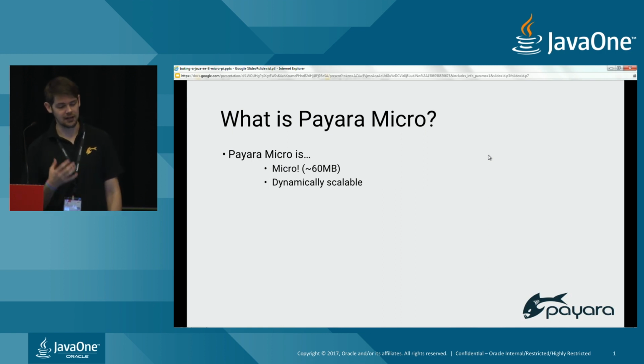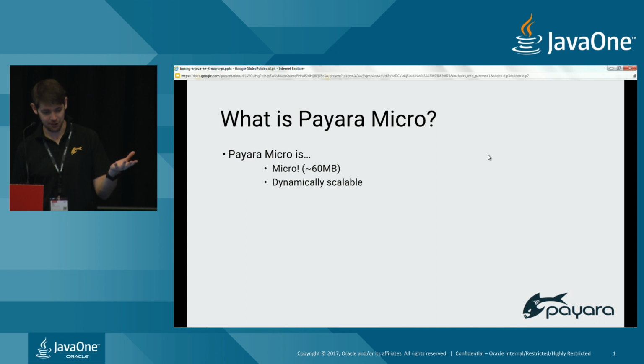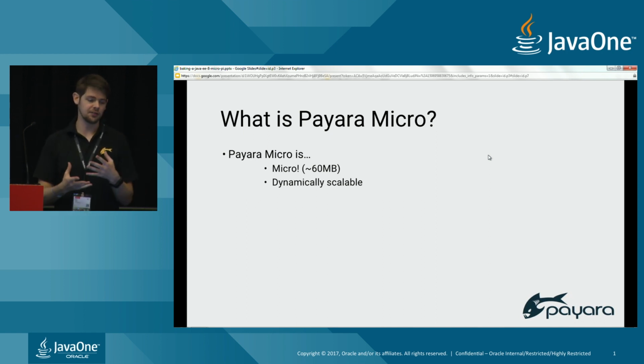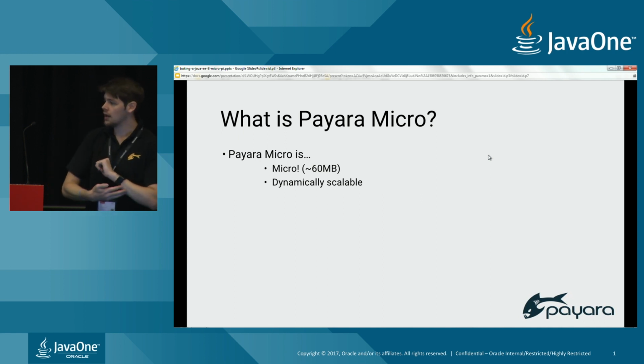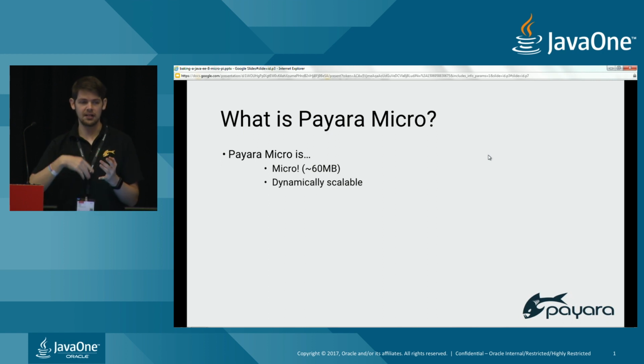But it's dynamically scalable. So at its heart, it's got Hazelcast. And obviously, Hazelcast is really good at dynamically clustering with other different environments. So you stand up one Payara Micro, just use java -jar payara-micro.jar, and then you stand up another one. They will automatically discover and cluster each other without any extra effort on your part. And obviously, because we're based on Hazelcast, we've got all of the different Hazelcast plugins for things like AWS deployments. So it's got native discovery of other instances that run on AWS. It can do it over TCP or over multicast. It can use Kubernetes, Azure as well. I think there's a few other different discovery methods as well that can be added through plugins.